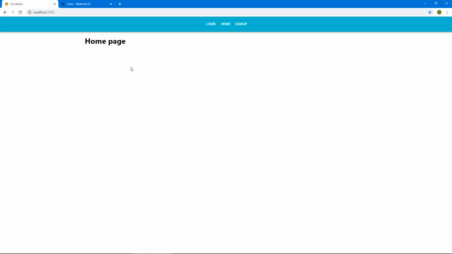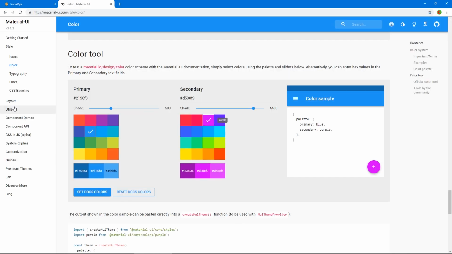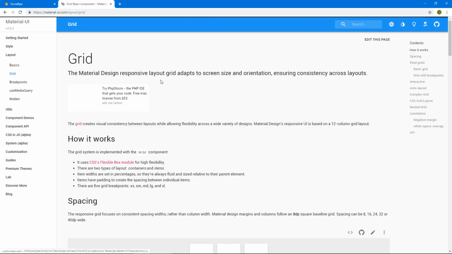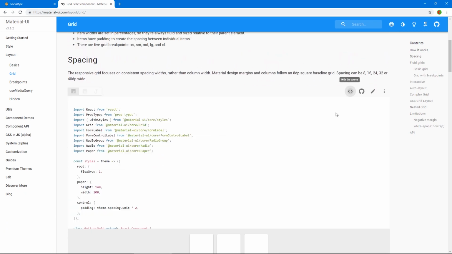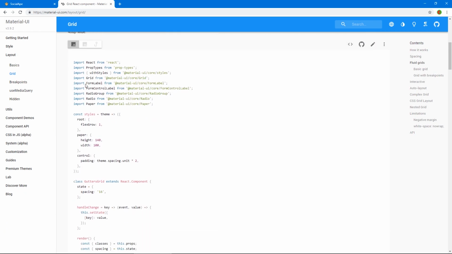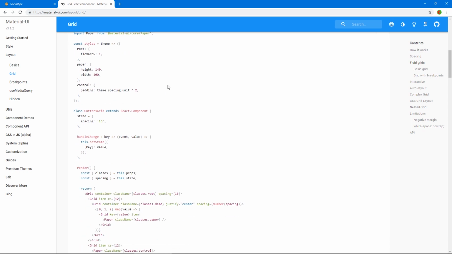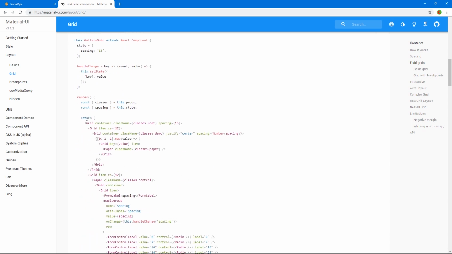I want a column on the left that's of the width 8 out of 12, and the right one would be 4. And for that, we're going to use the grid system. So the grid is basically this. If you expand this, you just bring in grid from Material UI, and the container would be grid, and you add this container property. And then the elements will have this item property.